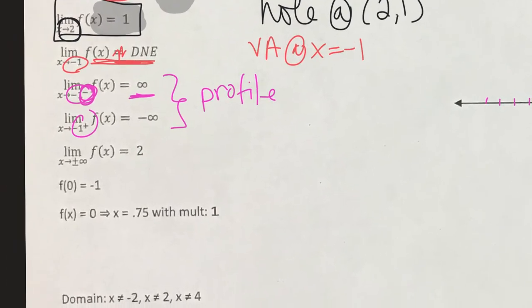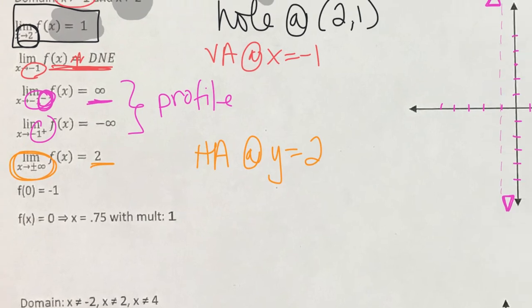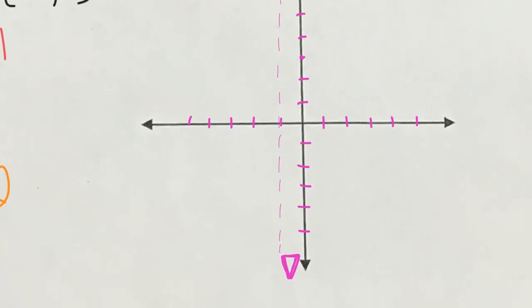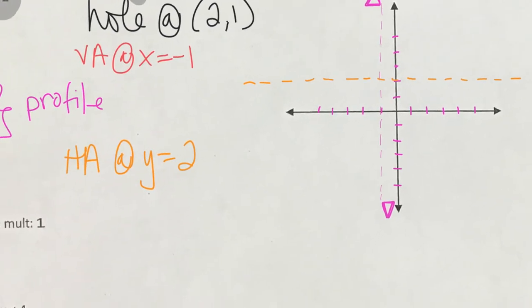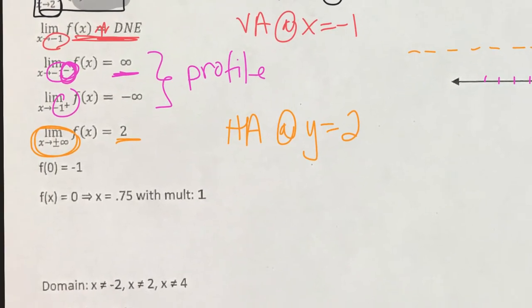So our next one limits to infinity. This is your horizontal asymptote. Okay, and that has a y value of 2. So it has a horizontal asymptote at +2. So we can put that in here, all right, some little dashed horizontal lines. Being as straight and as parallel to the x-axis as you can get it, do your best. Okay, as you can tell, not all of mine are perfectly straight either, and I'm okay with that. So hopefully you are too.